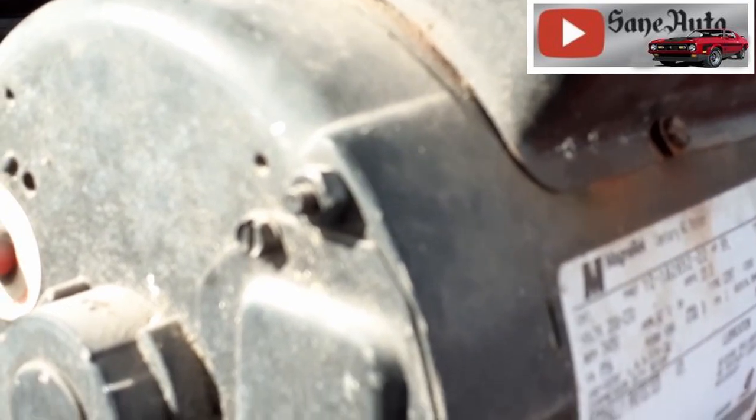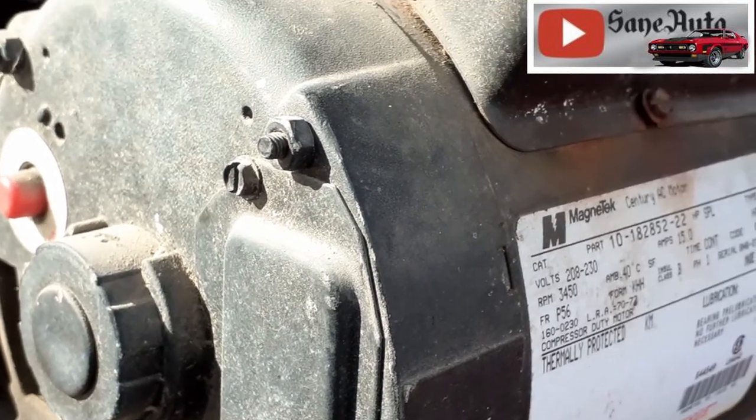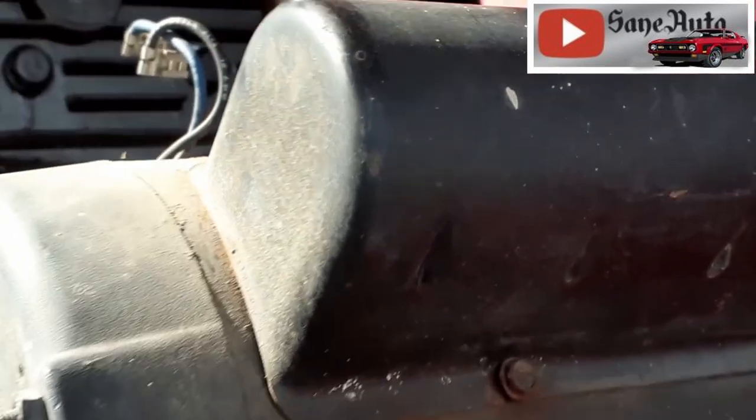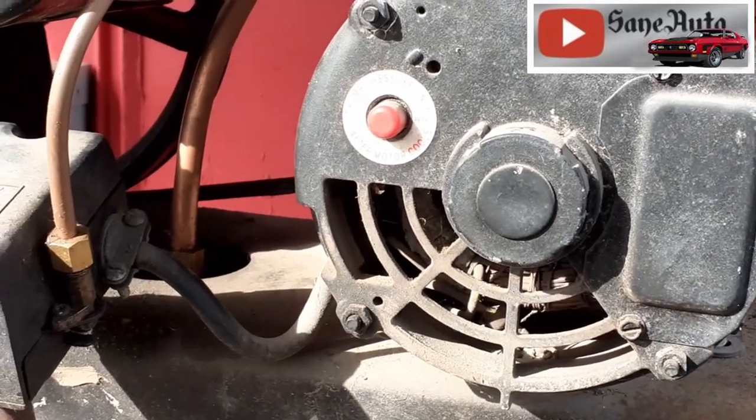Now, I'm not an electrical engineer, so if you disagree with me on that, then let me know in the comments below and why, because I'm all the time ready to learn something. One of the things that also impresses me about the other motor, it has a 7/8 shaft, and this only has a 5/8 shaft. Most of your light duty motors have a 5/8 shaft, and most of your heavy duty motors have a 7/8 shaft. It's been my experience.